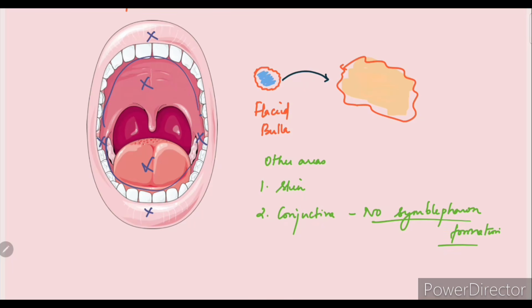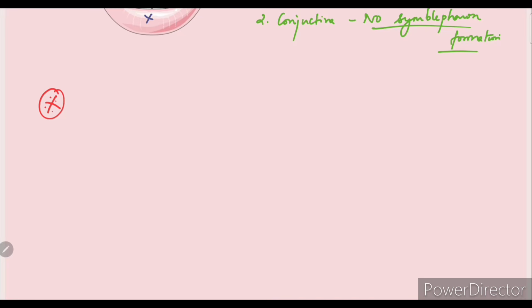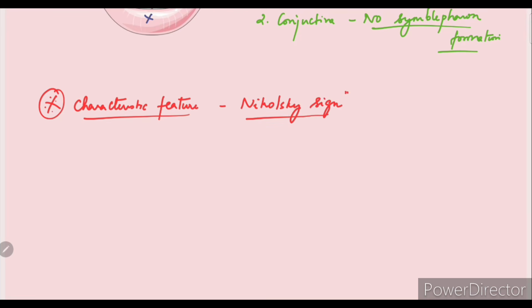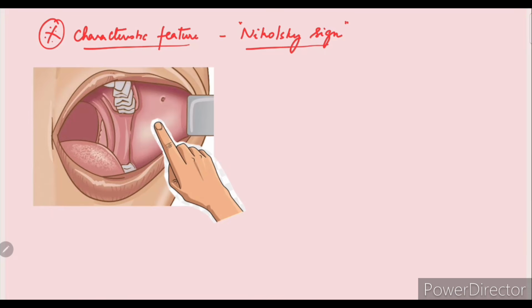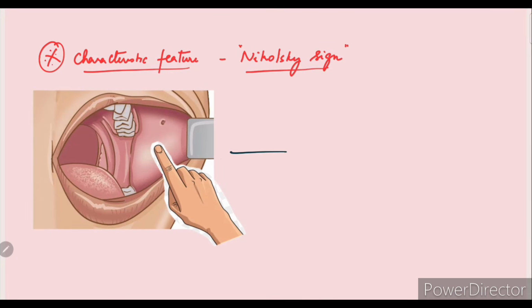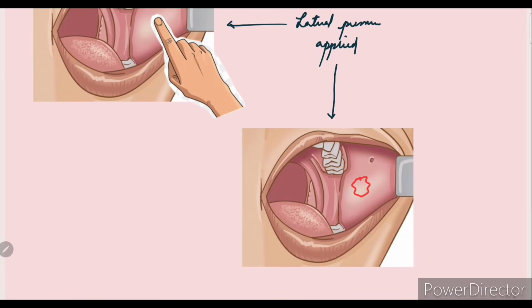One characteristic feature that should be noted in pemphigus is Nikolsky sign. When you apply lateral pressure at the normal epithelium or around the perilesional area, it results in new bulla formation. So what is the mechanism behind it? The cells are already under immunological attack and are no longer bound to each other. So when you apply force, the layers of the epithelium slip away, resulting in formation of a bulla or vesicle. This is the main mechanism of Nikolsky sign.